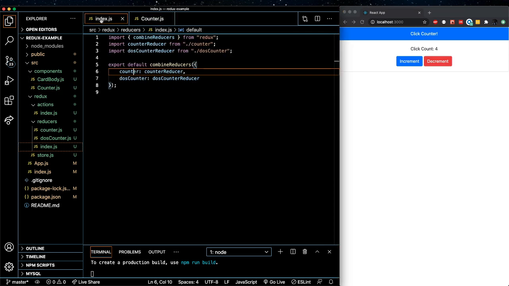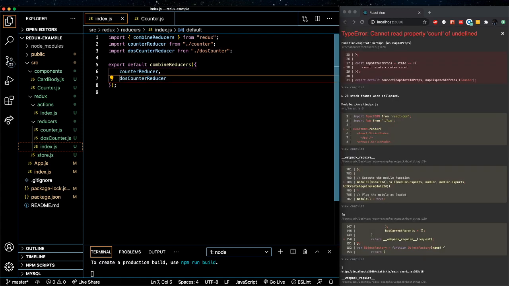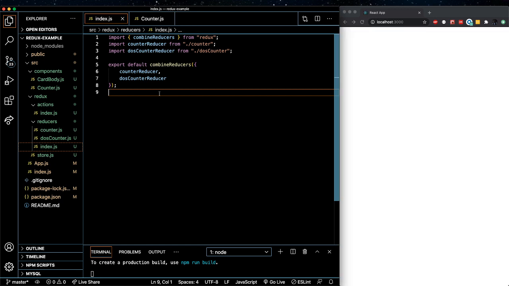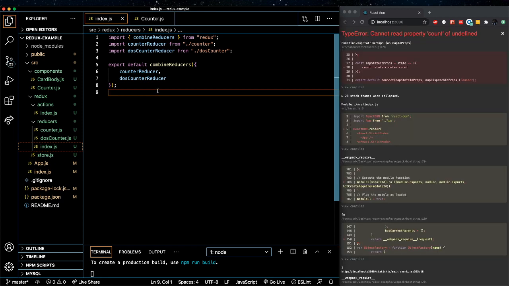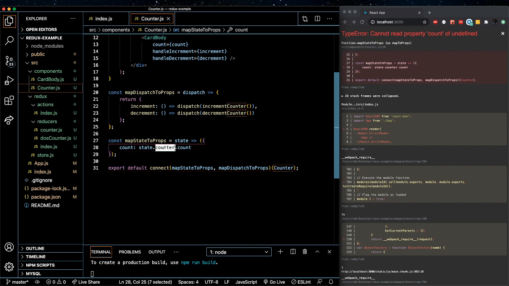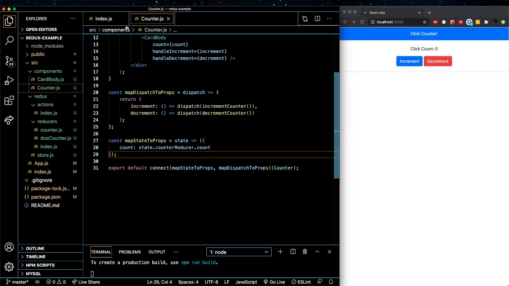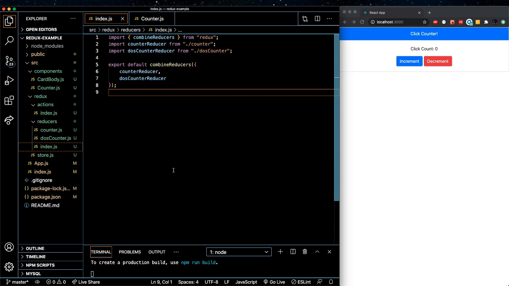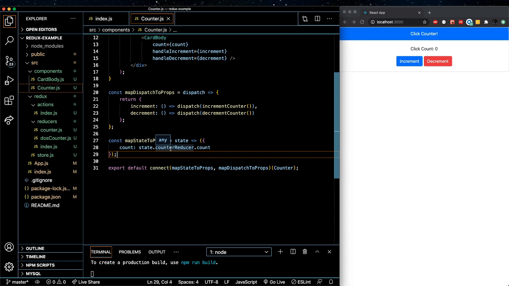Okay, just to clarify, we don't have to mention the names over here. You can simply do it this way as well. Since we're combining the reducers, you can just put the reducer name. You don't have to rename it. The only thing would be then over here, you need to make sure you're mentioning the reducer name, so it just has to match the same one that you have over here. I'll keep this without renaming so that you know exactly what variable this is referring to. So I'll go ahead and increment and decrement, and everything is good.